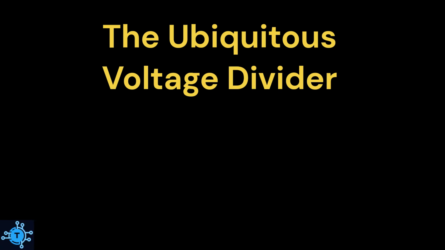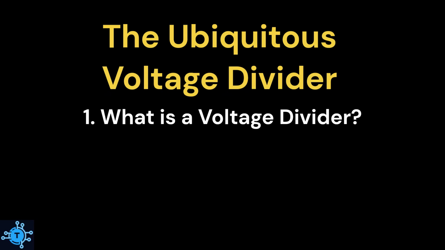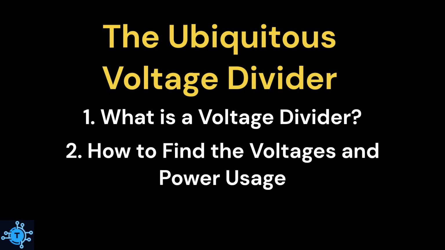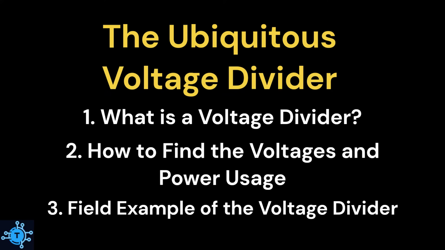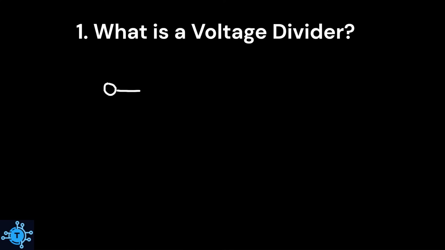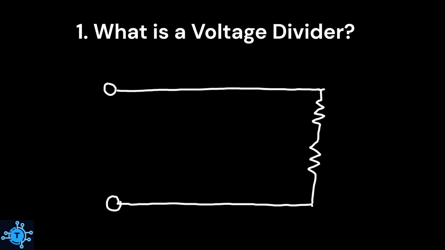In this video, I'll explain what a voltage divider is, how to determine the voltages and power usage of each load, and we'll give an example of one of the most common occurrences of voltage dividers that technicians will encounter in the field. In a series circuit, you have two or more loads connected end to end like this.